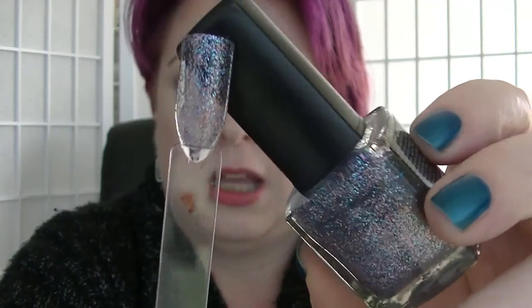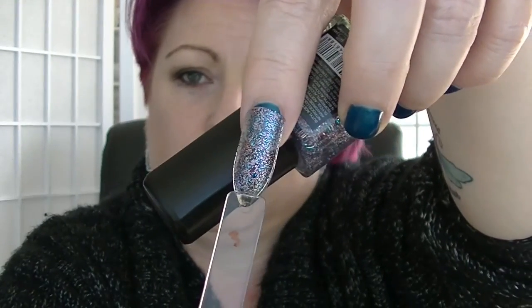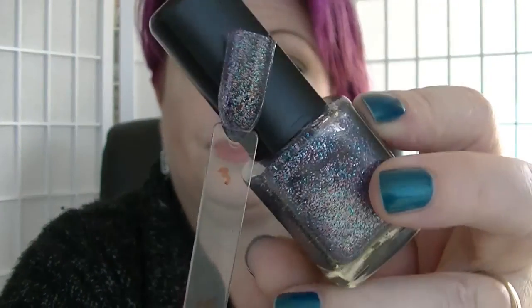And the last one is a BYS. This one is called Cobalt and Rose. It is one of their diamond glitter polishes meant as a topper, clearly. That's 3 coats and it still clearly is going to work better as a topper. It's got kind of like blue and pink glitters in it. They're not hugely densely packed or anything. The base is quite thin. Not my favourite BYS polish, but I'll come up with a manicure using it. So those are all the polishes that I will be wearing in July.